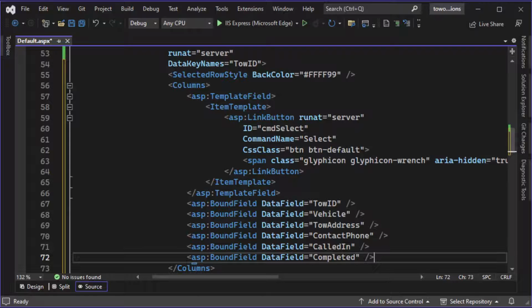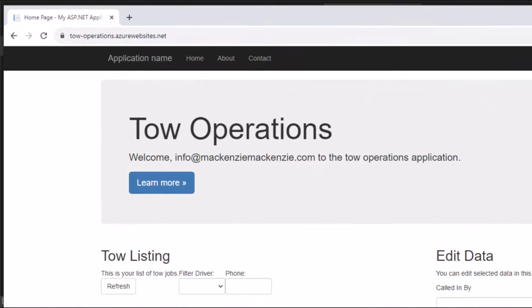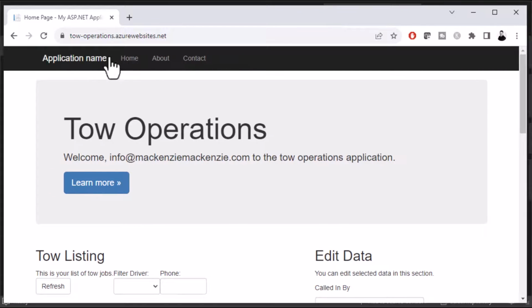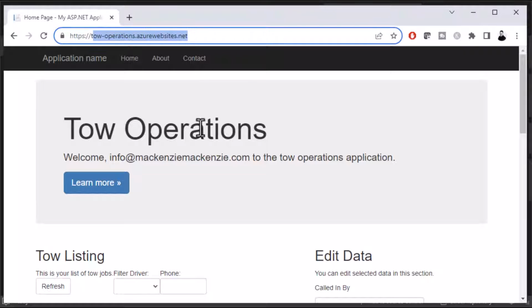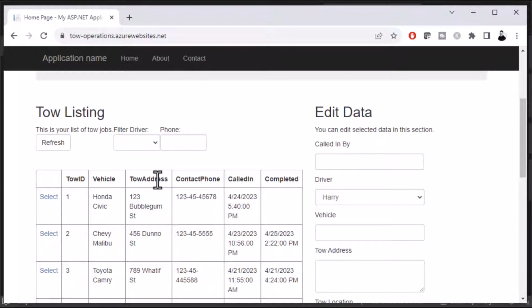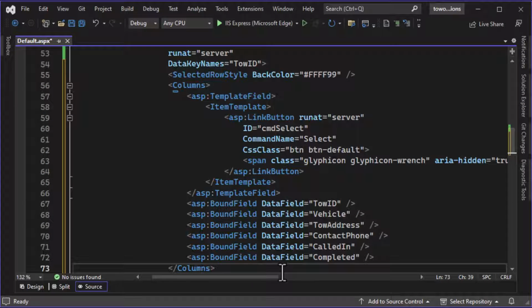Now I have our production system open in another browser window here. This is the one that has been published out into Azure. It's out in the wild. This is what we published last time. There's the address for it, and you can see these headers here don't really look that great. We'd like to change that if we can, so that they have spaces where they need spaces and things like that, and that's where we set our headers.